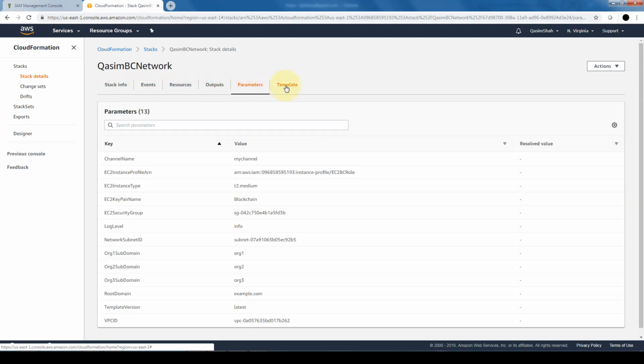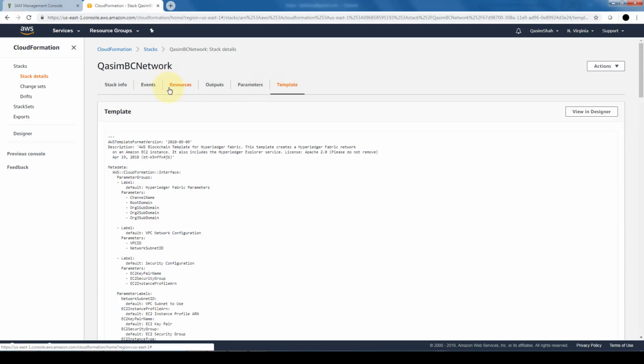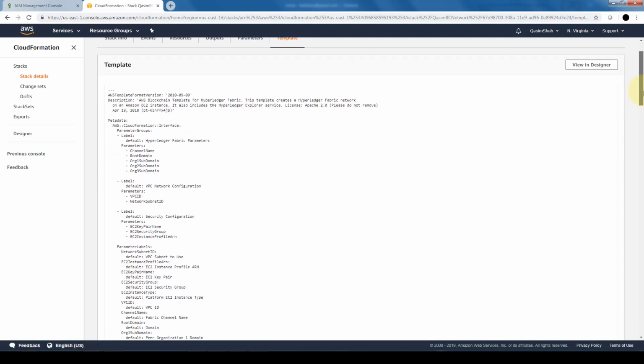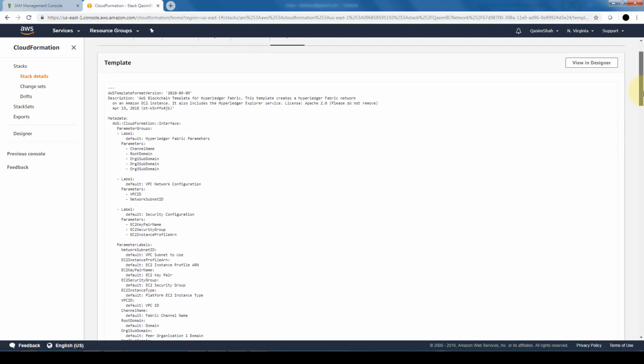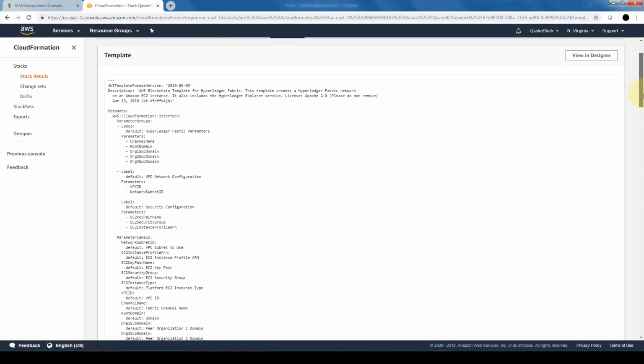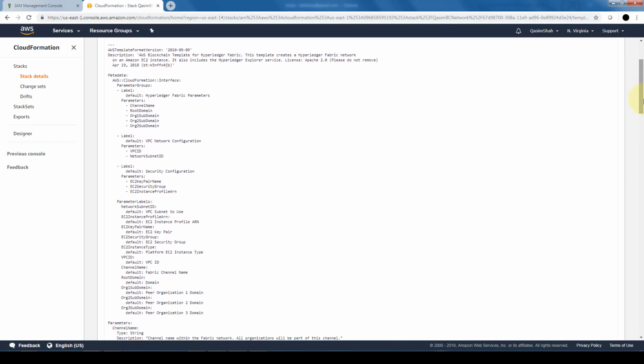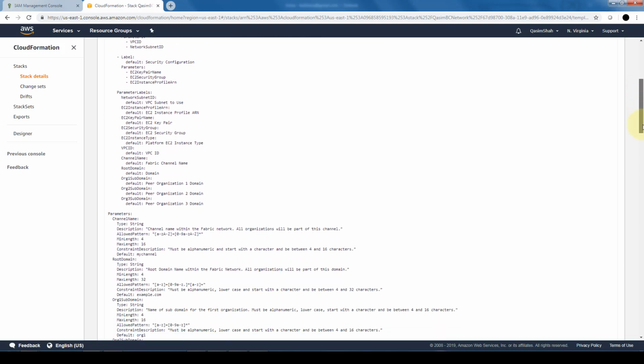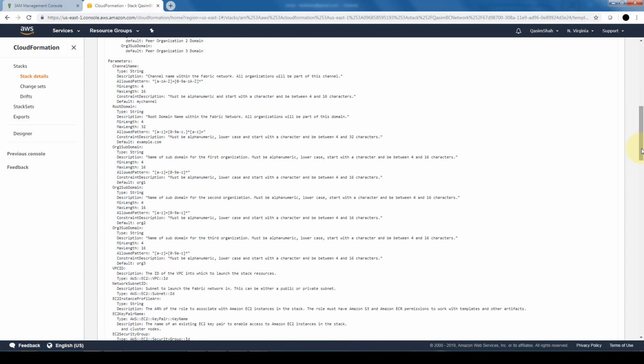And the template tab just takes you through the CloudFormation template. If you guys want to go ahead and browse through it, you can see all of the different resources that are part of this CloudFormation template. Now, defining CloudFormation templates is obviously outside the scope of this course, but you are also able to customize your own CloudFormation templates to launch any resource within AWS, or an entire network in AWS can be launched through a CloudFormation template. So this Hyperledger one that's been created by AWS does exactly that, but specifically for launching a Hyperledger Fabric network in an EC2 instance.